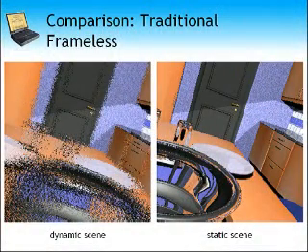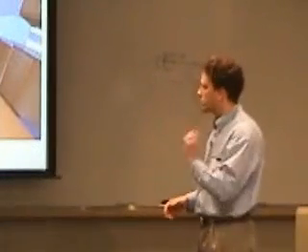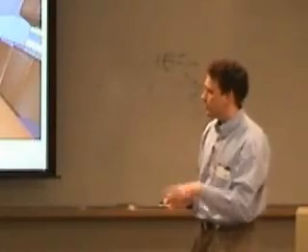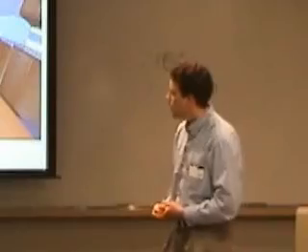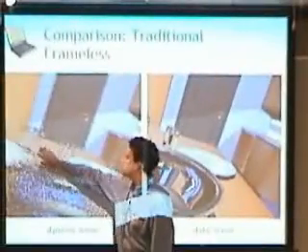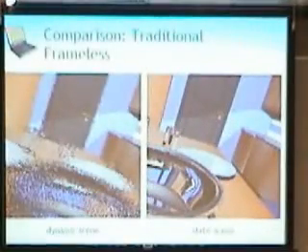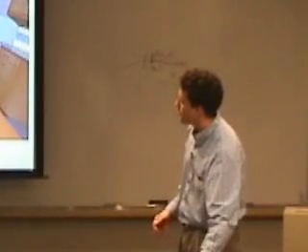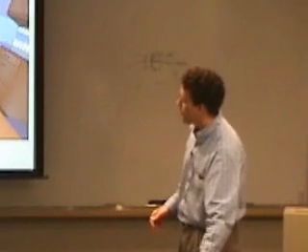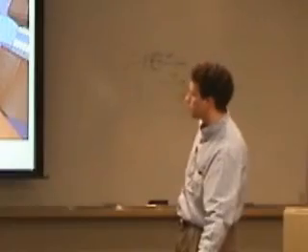Compare this to the same exact moments at the same exact sampling rates with traditional Frameless, where we're just shooting samples in this randomly distributed pattern across the whole image, and we're updating those pixels immediately. The trouble with traditional Frameless, as I've mentioned several times, is that this lack of reconstruction, or this very simplistic reconstruction, causes these things to completely break apart. And so clearly the image on the left, I think you would agree, looks better. Even though it's a little blurry here, it looks solid. You can tell what you're looking at. You can see the cups. Here, the cups have dissolved.